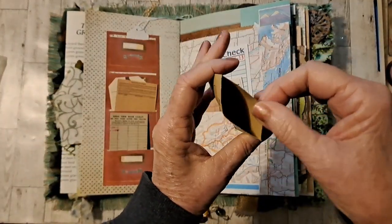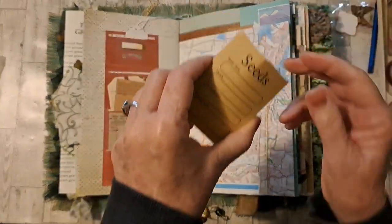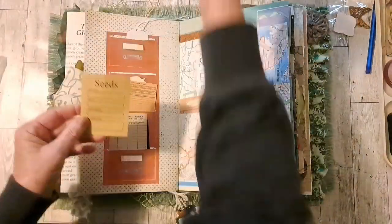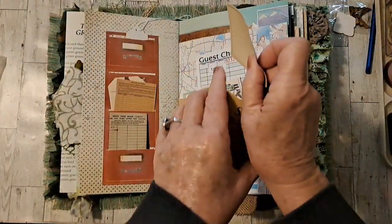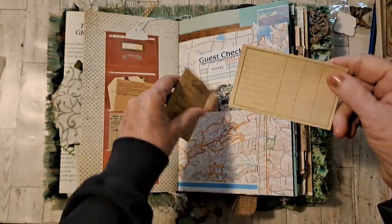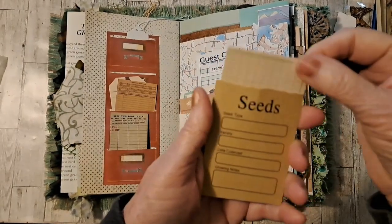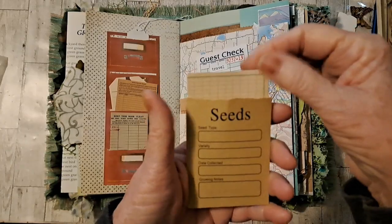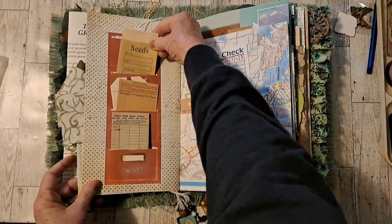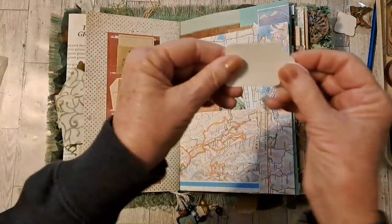Little seed package. Nothing's in there, but you could just add something in there. Do I have anything? Here's something, let me just trim that up a minute. Okay, I just added this little piece here. Tuck that in there. And at the top, just one of these tiny little tags.